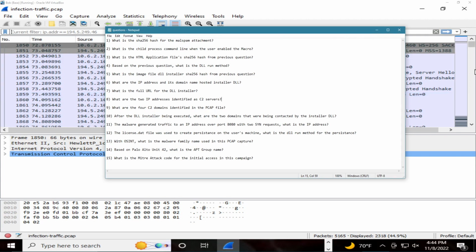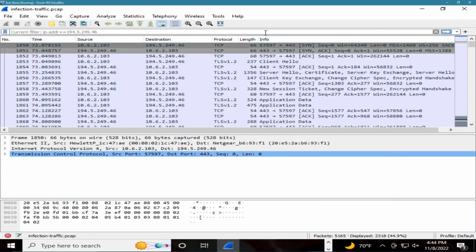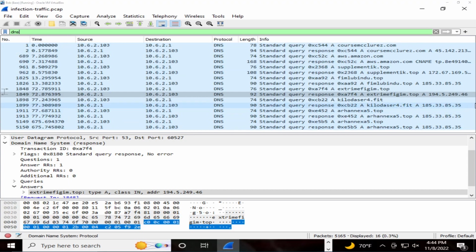So we end up getting here to question, I believe, 9. What are the 4 C2 domains? As we already checked, I think the hint on this really helped me understand what exactly they were asking.